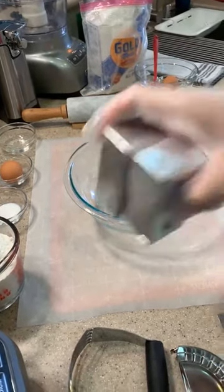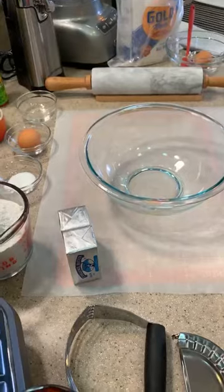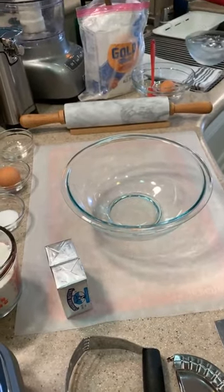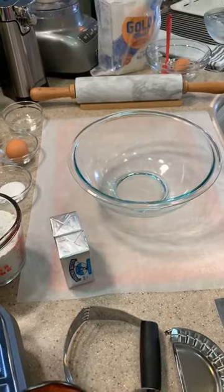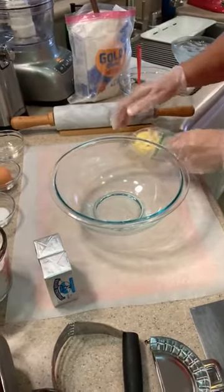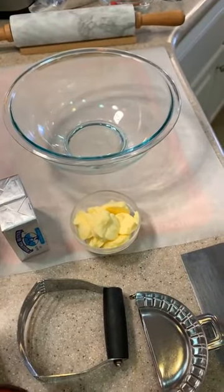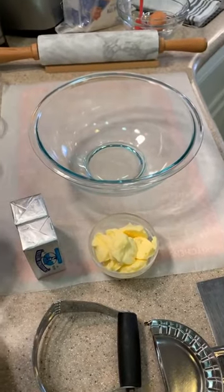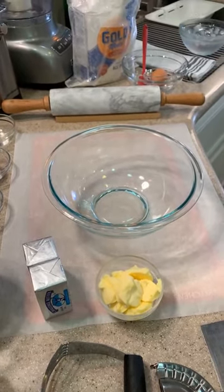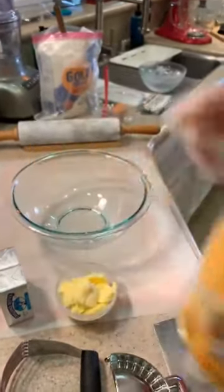Then I'm going to pull our butter out because everything you want is ice cold when you're dealing with pie crust. I'm going to put our water right here and it has ice in it. And then I'm going to pull out our butter crystal. Our butter crystal is seven tablespoons. If you've never seen butter crystal before, I will show you what that looks like — I use it sometimes for a lot of baking. It looks just like butter.